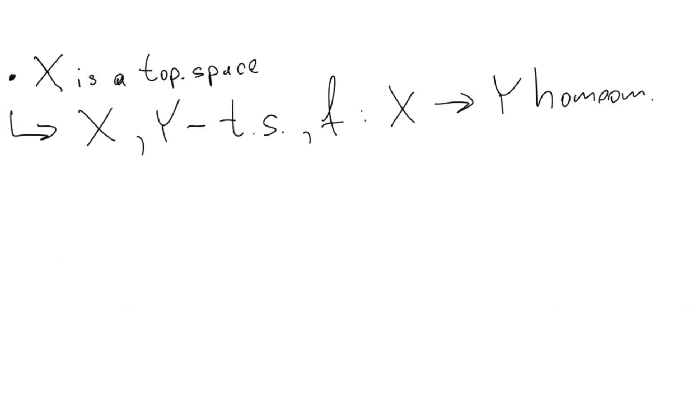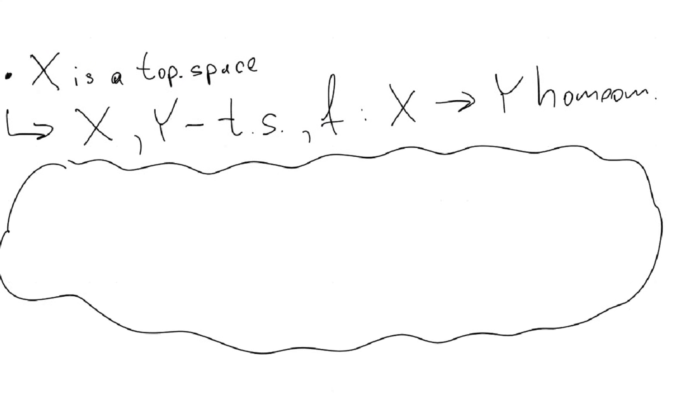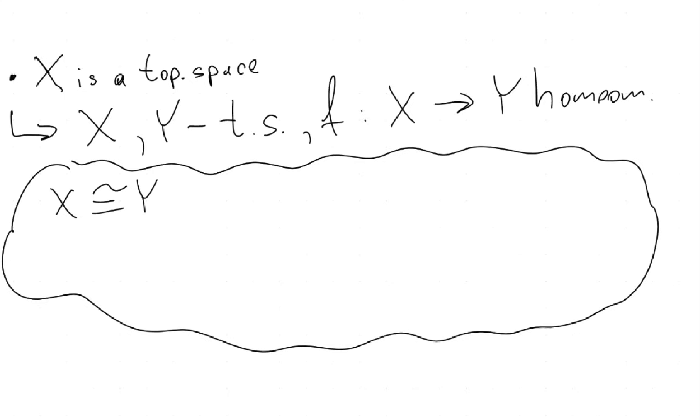The idea for all of the things that we're doing: if two spaces are homeomorphic to each other, we indicate this by this notation. Using intuition, speaking, you can go from one space to another space by bending and stretching, but you don't allow wrapping or any discontinuous transformations. The question is, if I'm going to give you two spaces, how to determine if these two spaces are homeomorphic or not?